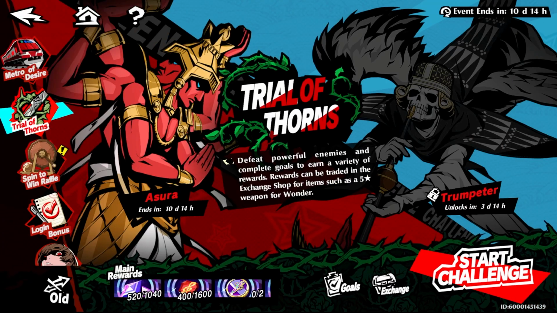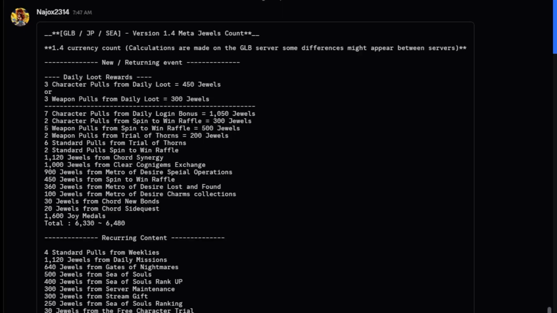Now, what's it called? We're going to go ahead and go back into looking here. Then we have the recurring content. It's just for the new and returning content. That was about 6,330 gems up to 6,480. But then we have the recurring content.